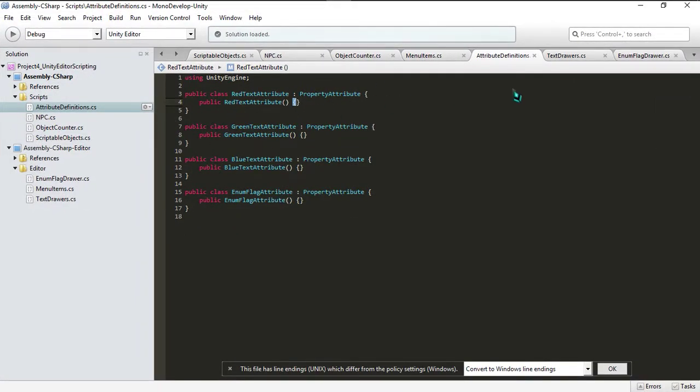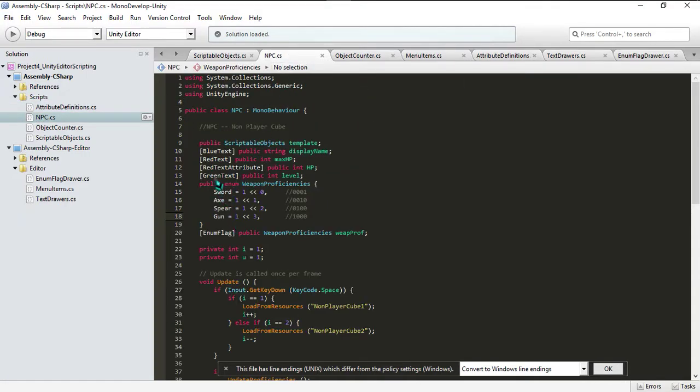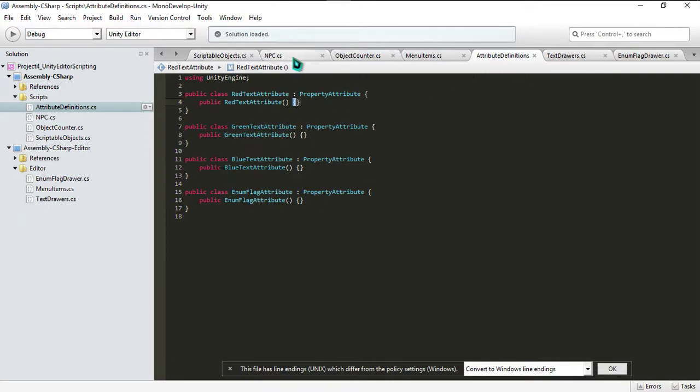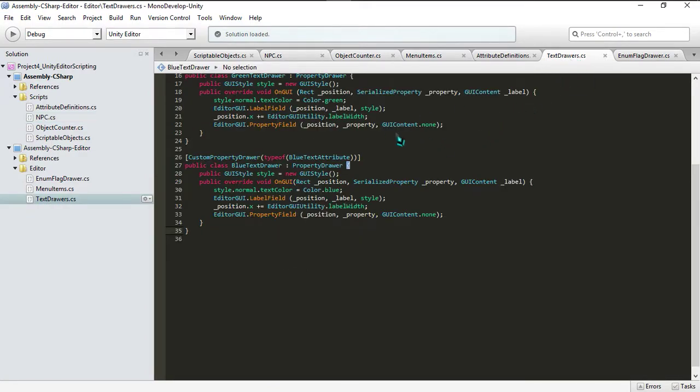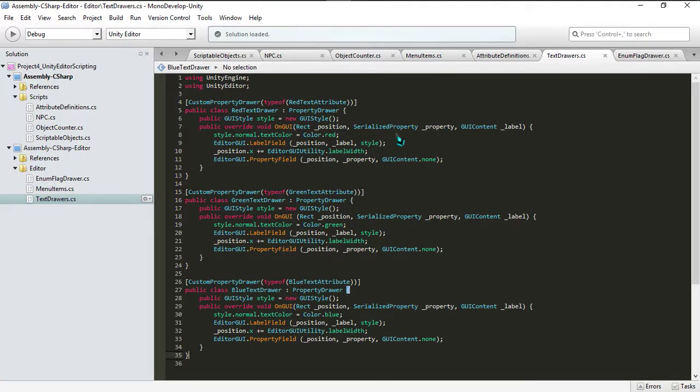So, back to the attributes. In order to get them to actually change the colors instead of just have an attribute text, after all, this little flag here, green text, or red text, blue text, the attribute in front of the variable in question, that's what changes it. I could just have this, and then those tags, they would appear, but they would do absolutely nothing. In order to make them do something, we need to have drawers. Forgive my pronunciation, that's not a word that comes easily.